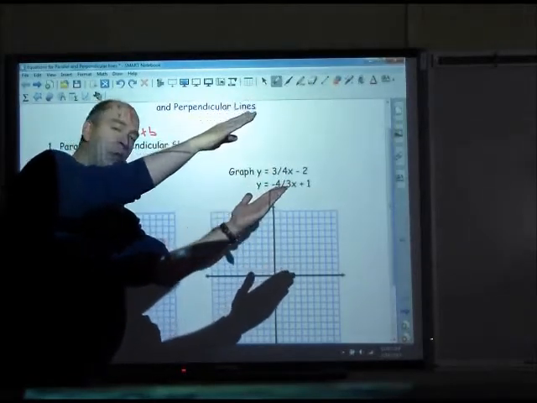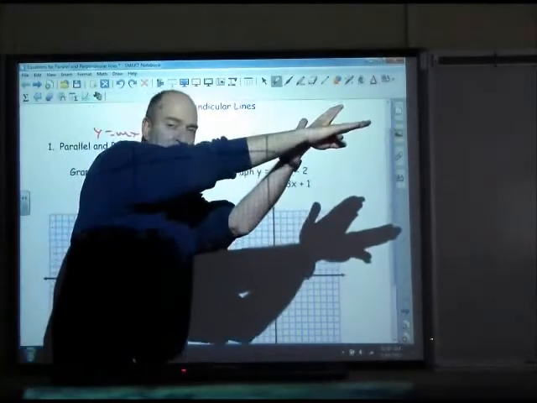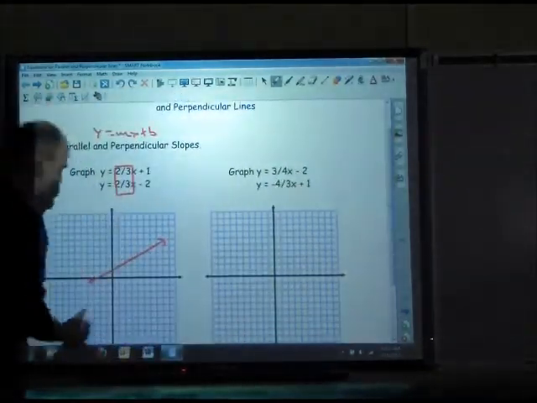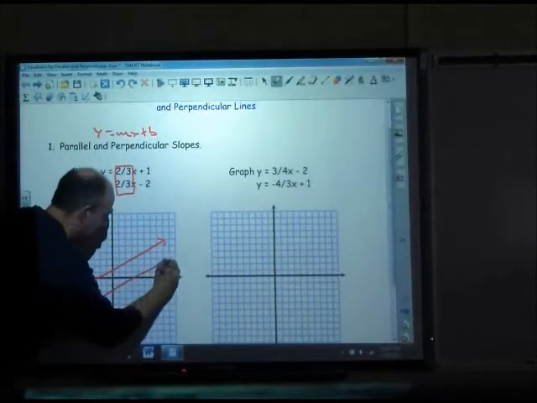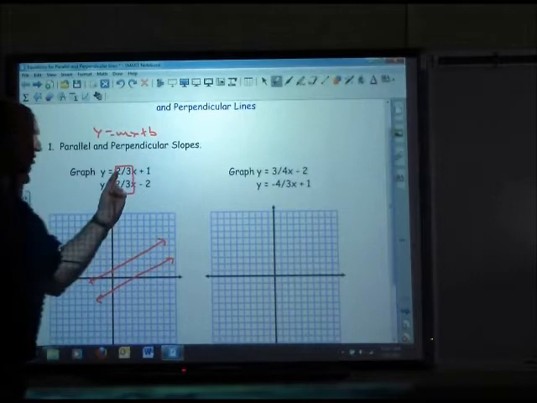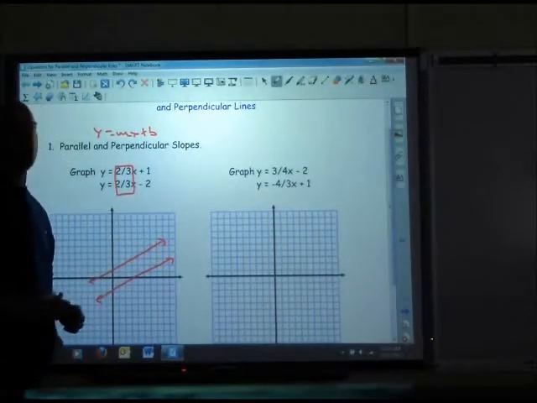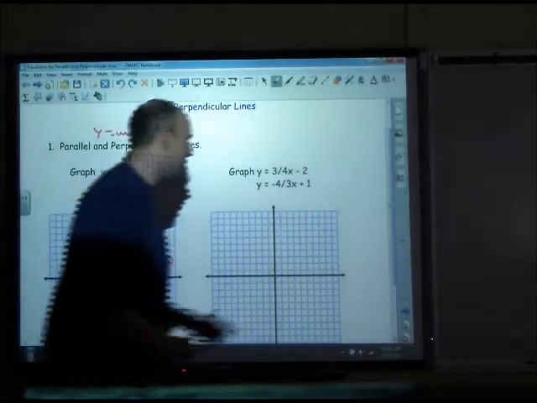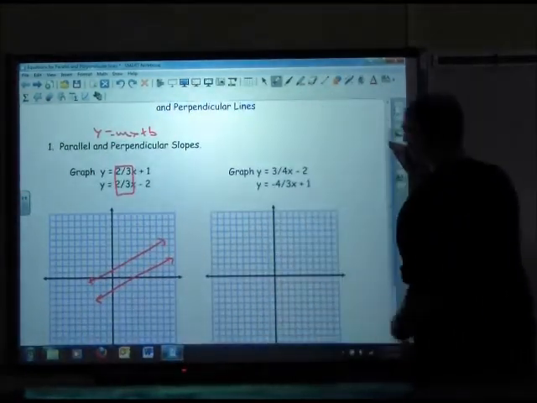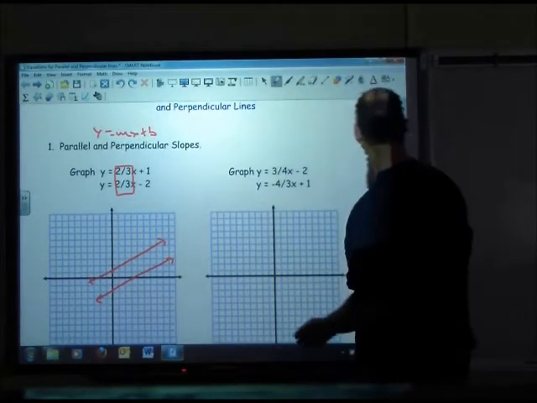If you change the slope of one line at all, just a little bit, eventually those two lines will have to cross. These are the same slopes. Those lines are going to run parallel. So what we need to know is parallel lines have equal slopes. Now going to the flip side over here, these are not equal slopes. They are going to intersect, but let's look at how they're going to intersect.